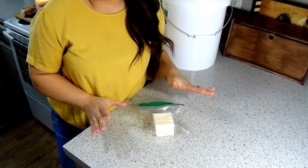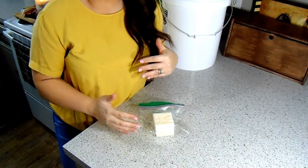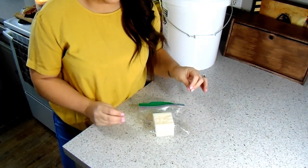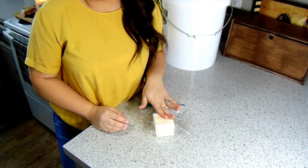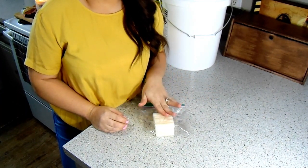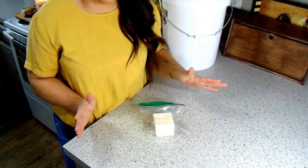So let's go a little bit further and let's break it down even more so I can discuss with you what the purpose of each and every single one of these items are in this recipe. So when it comes to your ZOTE bar, this is $1.62. But to make our laundry detergent, we're only going to use 40 cents of this bar. So we're at 40 cents to begin with.